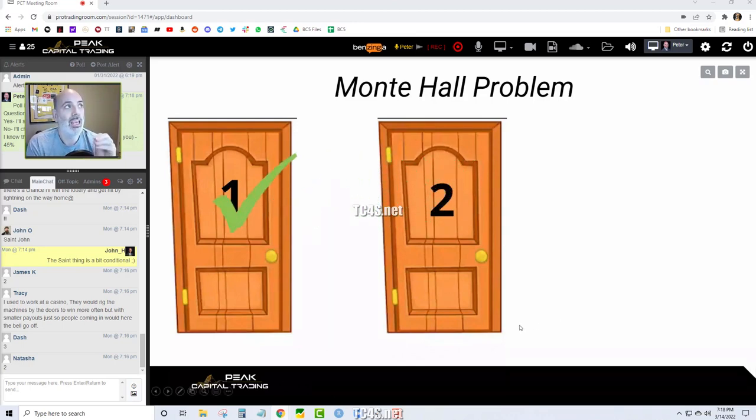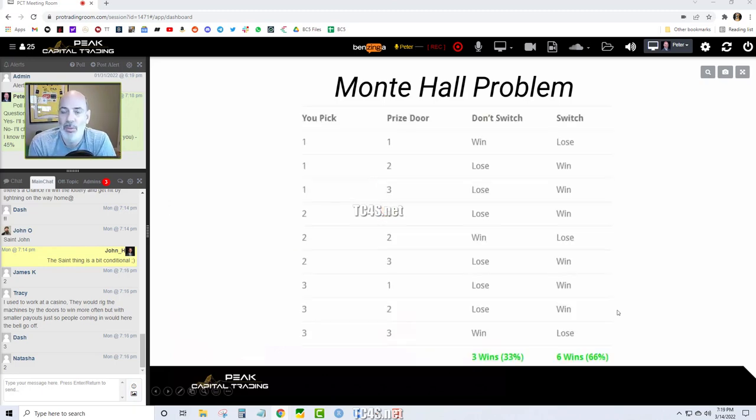The reality is, though, if you switched doors, you doubled your chances of winning. If you've never seen this problem before, it's just not intuitive. So rather than go through a long mathematical proof, which we could, I will just say, look, here's a quick chart that shows you all of the options. No matter which door you picked, and no matter which door the prize is behind, you can see basically you'd win twice as often if you switch doors.